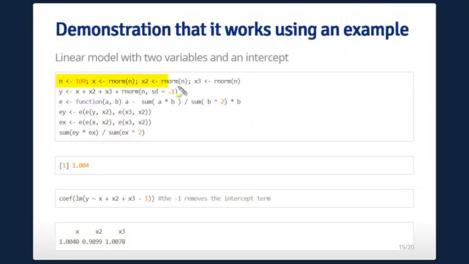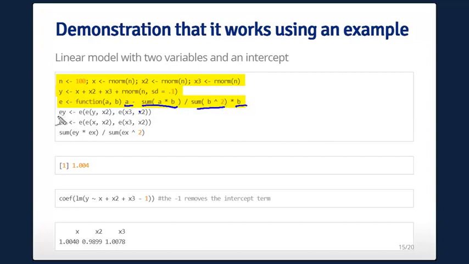So here I've generated 100 observations. x is random normal, and then x2 is random normal, and x3 is random normal. And I want my y, all my slopes are just 1, and I have an error term of 0.1. And I want the relationship between y and x having gotten rid of x2 and x3. And because I don't want to just keep taking residuals, why don't I just define my residual function as it takes a and b, and then it's the residual of a having regressed out b. So a minus sum a times b divided by sum b squared times b.